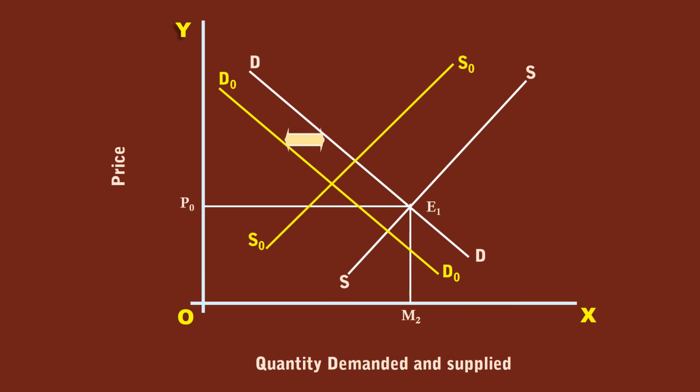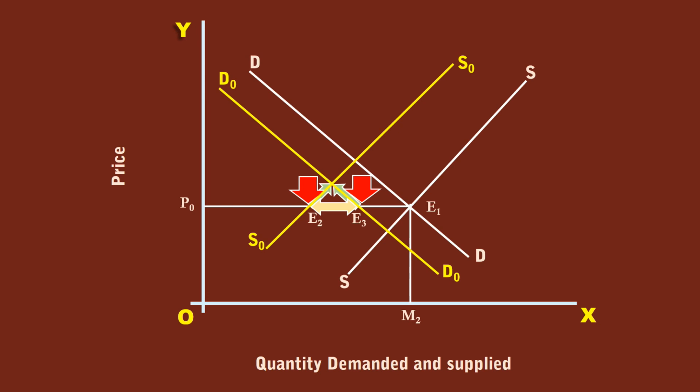The magnitude of decrease in demand is less than decrease in supply. The immediate effect is there arises an excess demand condition to the tune of E2 E3. At the existing price P1, the consumers want to buy E3 units, but the sellers are willing to supply E2 units. The consumers compete with one another to buy more by offering a higher price. They move up along the demand curve D0 D0. As the price moves up, the sellers expand the supply by moving up along the supply curve S0 S0.